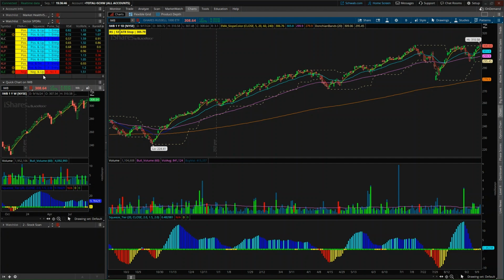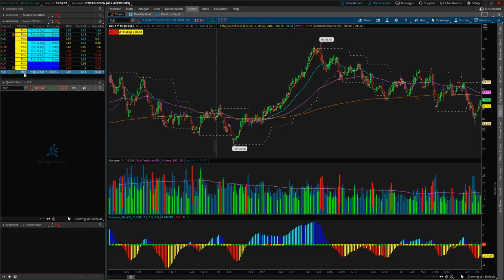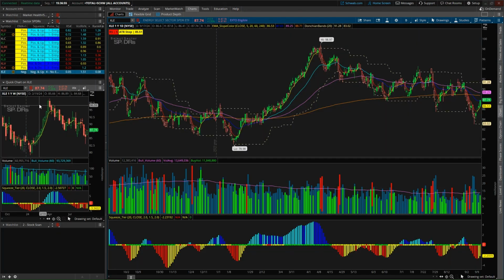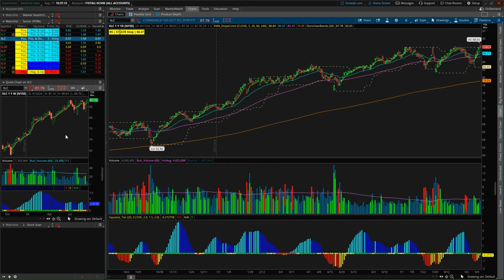I've got my Spiders here on a watch list. Same methodology: is the EMA positive or negative? You can see all the sectors are positive except XLE. Energy has been on a pretty big stair step down, so I would not be looking for anything in the energy sector. Everything else is at play. Then I look at the squeeze momentum. The majority are positive with upward momentum. Some are positive but having some sell-off pressure, but on the weekly chart I still consider that conditions where I would put on trades.